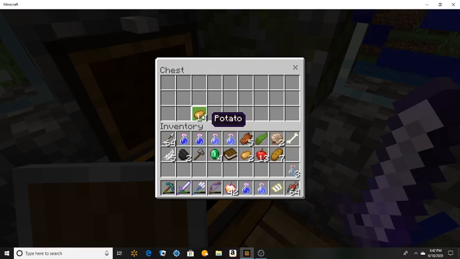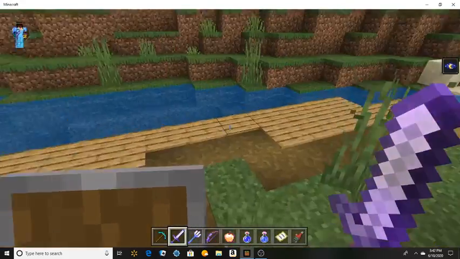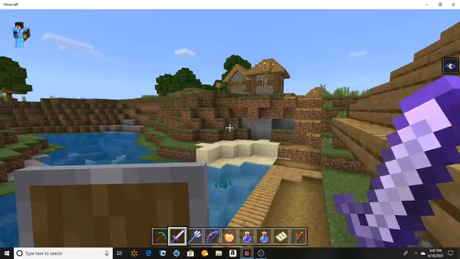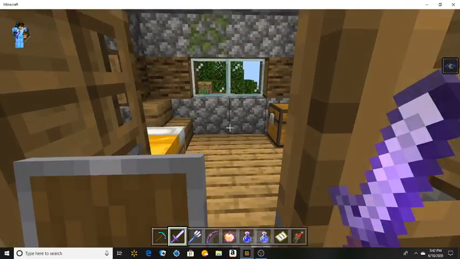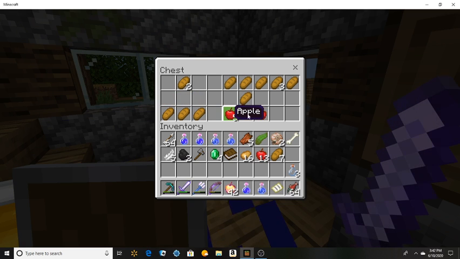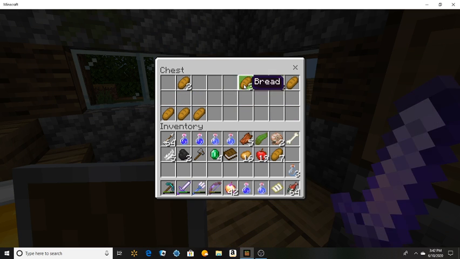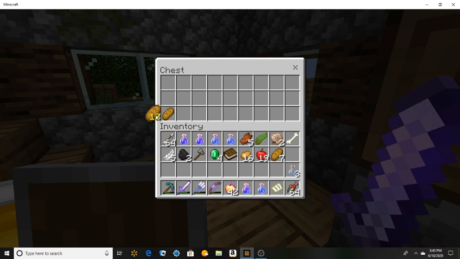Jeez, it'd be like a mouse coming in here already. That's what they need to do now, make an update by having a mouse coming in this house, coming back in the house with like food in the chest, and then the mouse goes inside of it and then eats all that food. Jeez, look at all that apple still. We're getting a lot, that's good, because we want to make enchanted golden apples. Come on. This is a lot of bread.